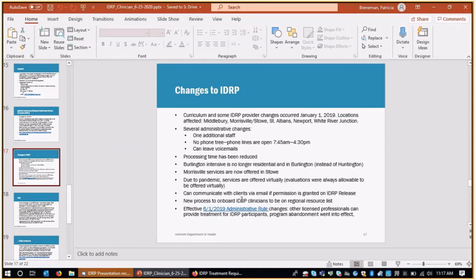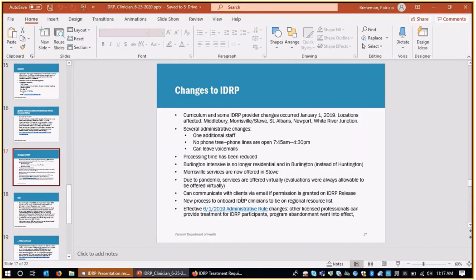More information will be on our website, but the vast majority of providers and services are being held virtually. And I mentioned this before, another change is that we can communicate with clients via email if they allow us to on a release.